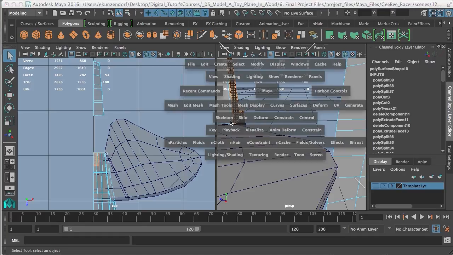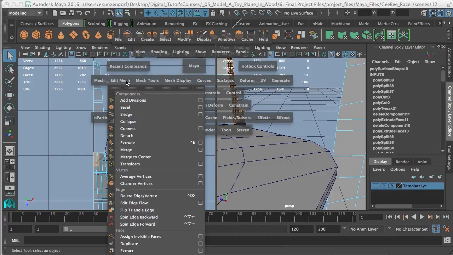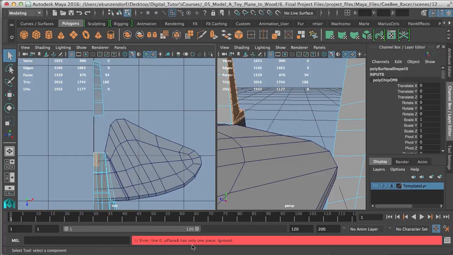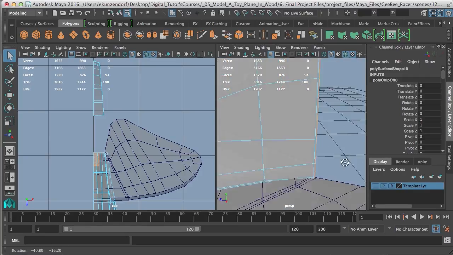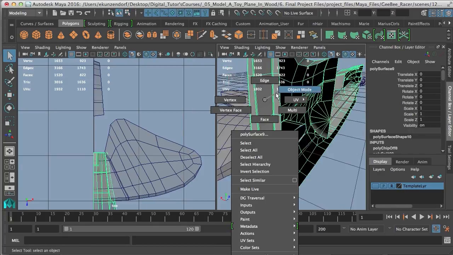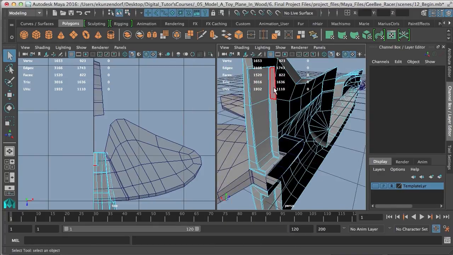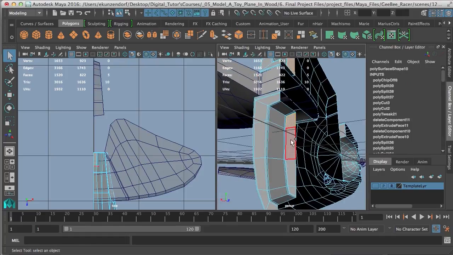And then I'm going to go to Mesh Tool, Edit Mesh. See if I can get up there. Edit Mesh, Duplicate. Sometimes that happens. Oh, that's because I've probably got two objects selected. Let's try this again. Go to Face, select here, and here, and Shift period.